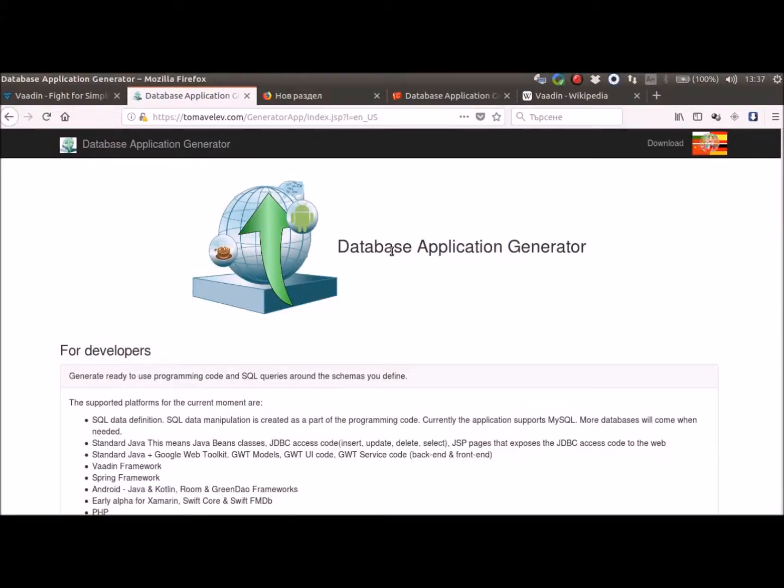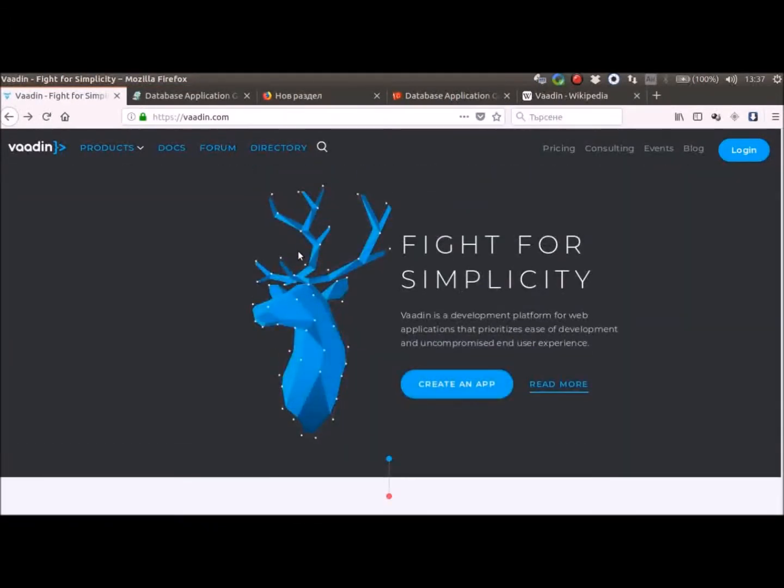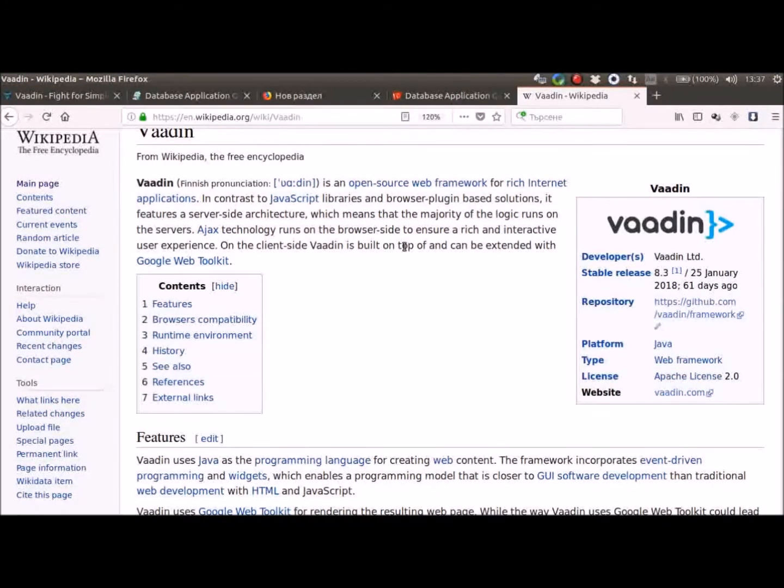Today I'm gonna demonstrate how to use my database application generator using the Vaadin framework, a Java library for developing internet applications. Vaadin is a component-based framework, and it hides all the complexity of the HTTP and web protocols.